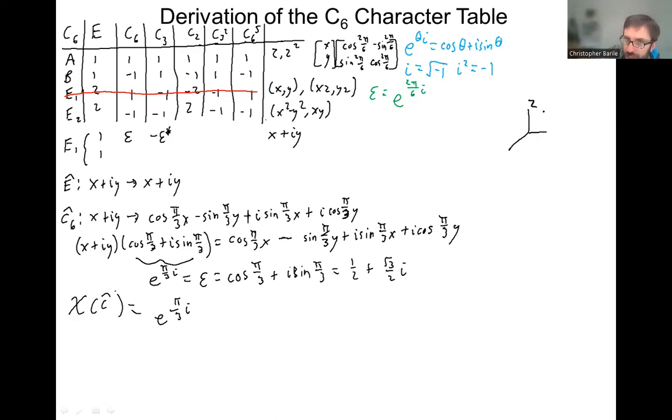But just to remind you, right? Z, x, and y, we're talking about an x vector, and we're spinning it C2z, then that's going to take it into negative x. And same thing with y, analogous thing for y. So if we talk about the character of C2, well, we have to think about what C2 does to x plus iy. That's our function. So x is going to negative x, and y is going to negative y. So we're going to get negative y. Well, that's just negative 1 times itself, right? I'm going to write that. So the character is going to be negative 1.